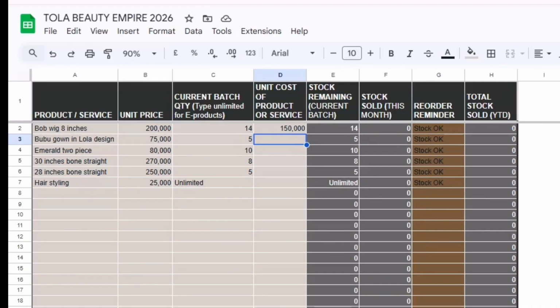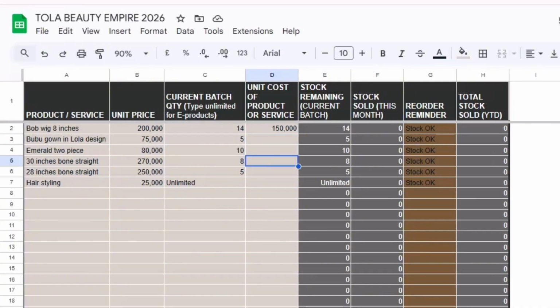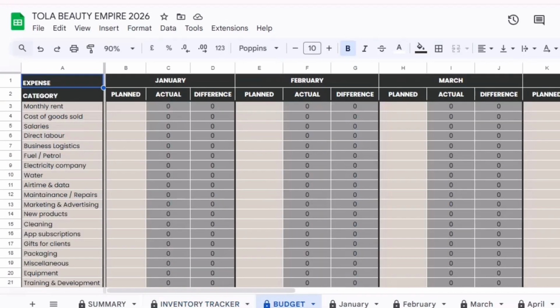So if you're rendering a service, you want to look at all your direct costs that you can easily attach to your product. So if you're doing a wig, you say the wig cap. If you're going to pay the wig maker a commission, you say the wig maker's commission plus the wig cap. You understand that kind of thing? You want to put it that way. You only want to put costs that you can measure as your cost of product or cost of service. Okay, so when you're done with this area, you want to move over to budgets.